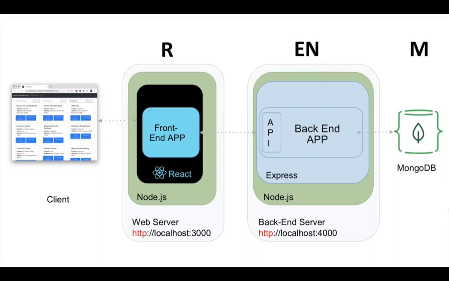Let me show you an overview of the structure of the app we're going to build. Over on this side, we have the M of the MERN stack, MongoDB. We'll be hosting this on MongoDB Atlas. And then we have the E in the end. This is the backend, Node and Express. You'll see that Express is just part of Node, and this is where we're going to be running our backend server here. And then we have our React front end, and we'll be running our React on a local server too inside Node.js. And then the client. So this is what people will see when they go to the website, to our web app. So let's start by talking about MongoDB.